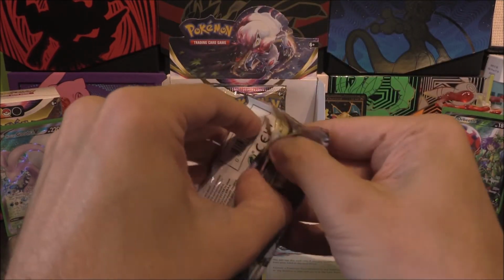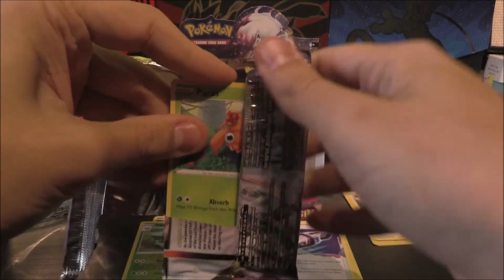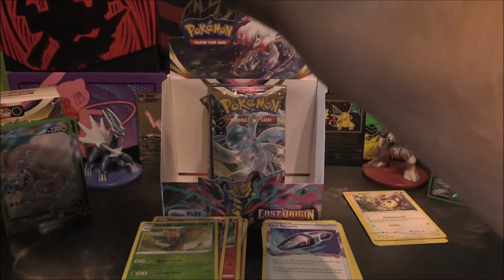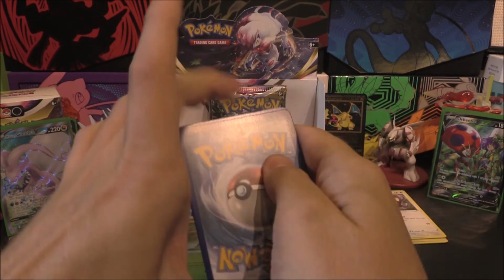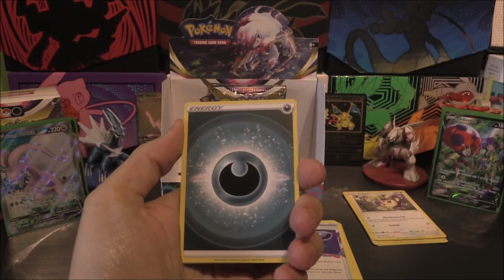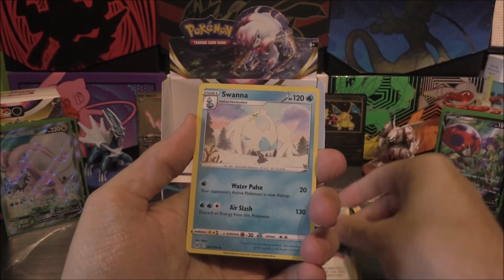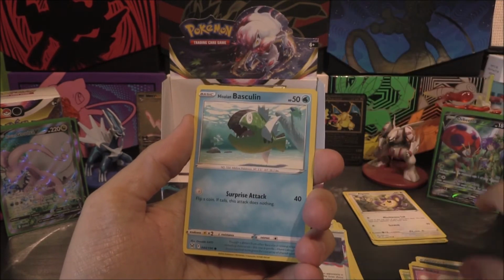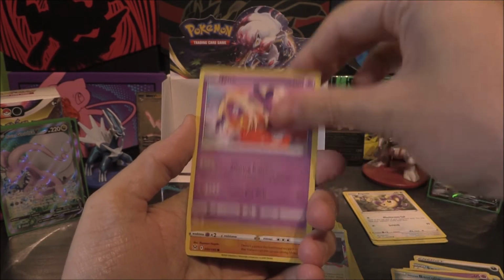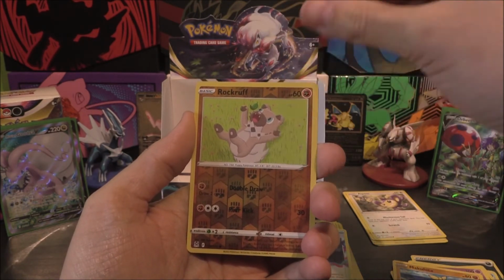Okay, Enamorus up next. Okay, so we got a Dark type Energy, Kolos's Experiment, Lost City. Oh, I thought that was gonna be three. Swanna, Paris, Inkay, Hisuian Basculin, Jinx, Makuhita, Rockruff reverse, and the rare or better.